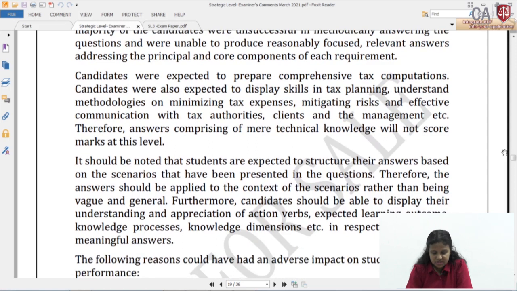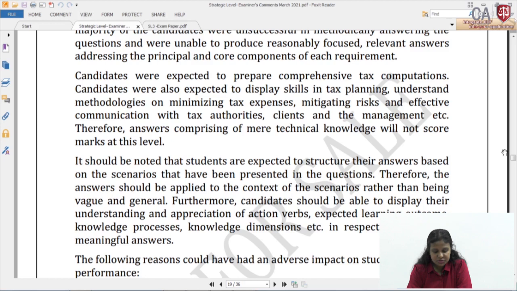Third, it should be noted that students are expected to structure their answers based on the scenarios. The answer should be based on the scenario. You cannot write what you think in the examination. You have to adapt to the given question and write the answer. Essentially, theory application to the given scenario is core. That is why I am telling you to pass this in the June 2021 examination. Therefore, if you are still in study, write your answers, check your answer against the question. Did you understand the question? You have ample time, start from now, okay?